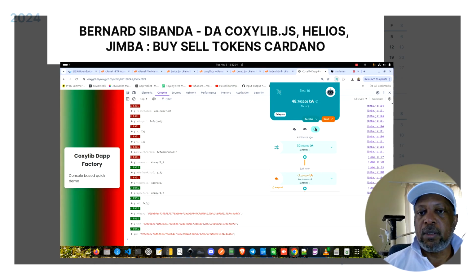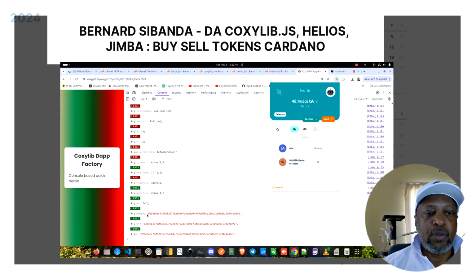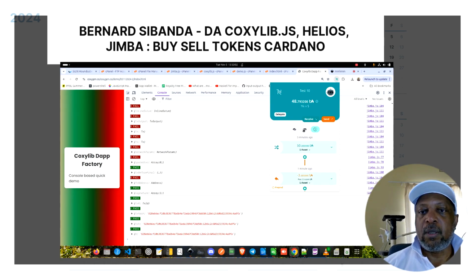Can just wait a little bit. You'll see the sale go off, run. If you want to track, this gives you a transaction hash. Other transaction hash you have is this one here. You can use this on pre-prod CX Explorer. It will work. There we go. I think our transactions are going now. Just a minute.